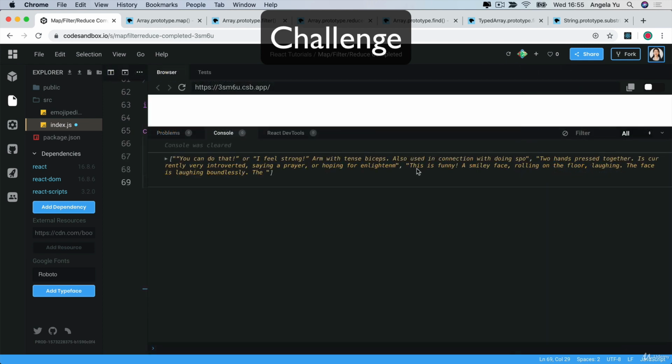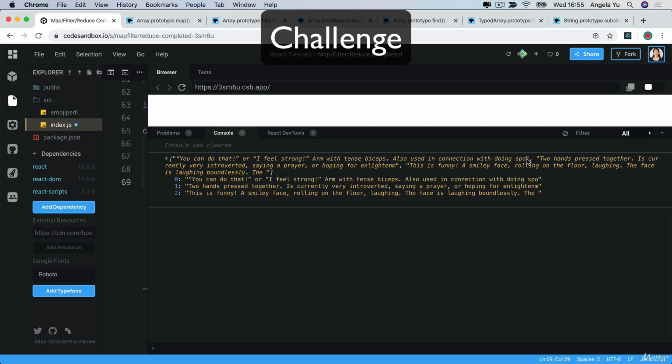Here's what it would look like if you have completed the challenge successfully. So here's my new array that I've created using some sort of function, and it logs each of these emoji meanings, but it caps them, if you notice, at 100 characters. So they're all equally long. And this is kind of useful a lot of times when we're creating websites where we want the sizes of cards or boxes to be even across our entire page. And we might just do a truncation like what I've got here.